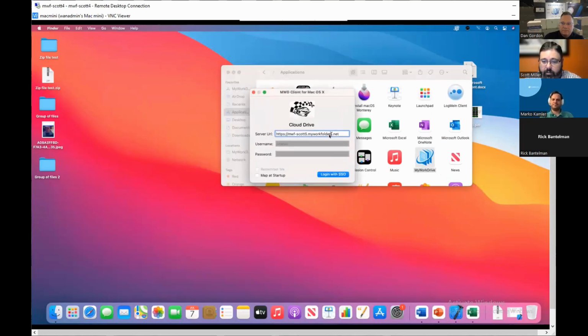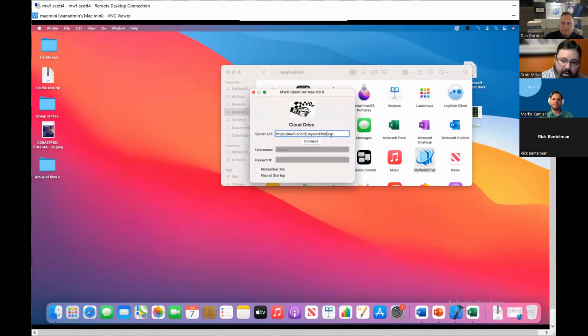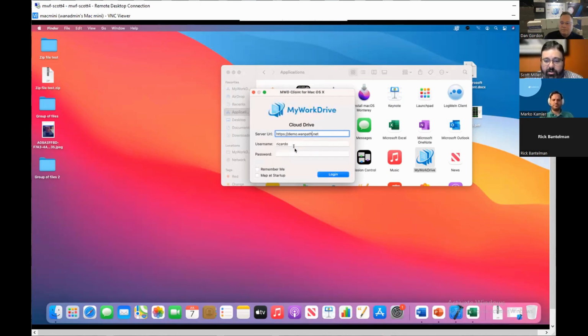We can log into that same server. Again, like I've said a few times, knowing what your server URL is the hardest part of this operation. This is a remote session, so it's a double hop. If this is a little slow, I apologize. But I just wanted to show you guys in real time because we get this question all the time, and I know it's something Rick would love to have, the ability to show this.